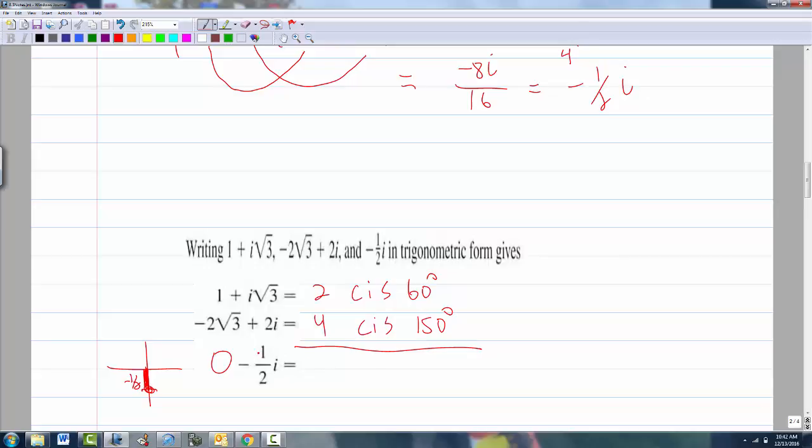So what's the angle measure? I'm going to cheat, because I want you to see the formula. Don't you also agree that that angle could be called what? Negative 90. And what's R? Not 1. 1/2. Now let's do an extrapolation.